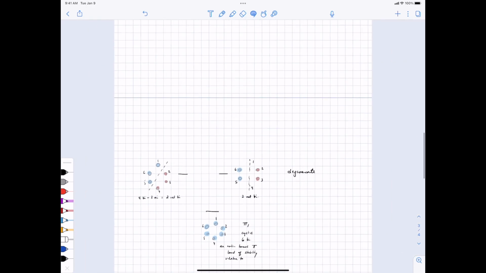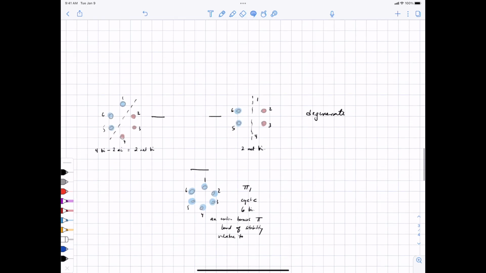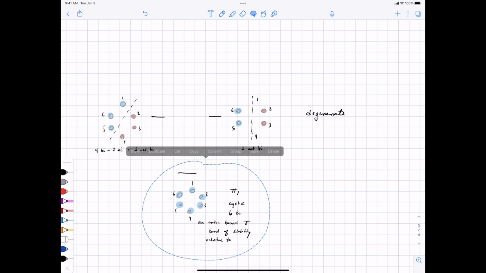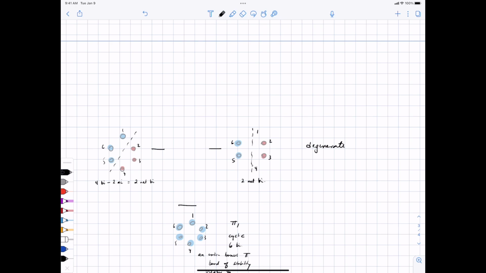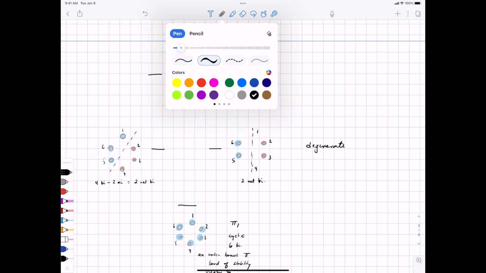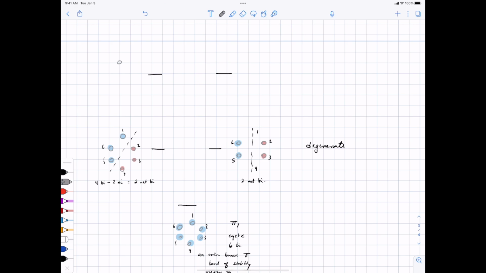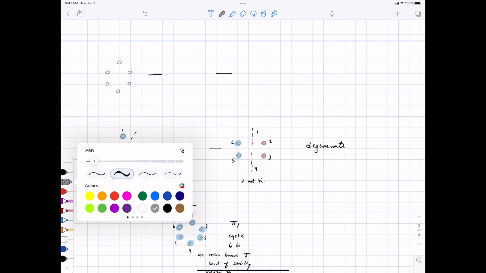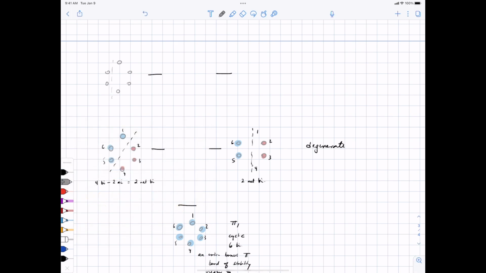Again, I would never ask you to generate these pi orbitals for benzene from scratch, but I want you to see them so you can understand a rule that we're going to introduce a little bit later. It turns out that the next two higher energy orbitals are also degenerate. There are going to be two independent ways in which we can have two nodes in a system like this. So one of the ways is to have them be between the atoms.